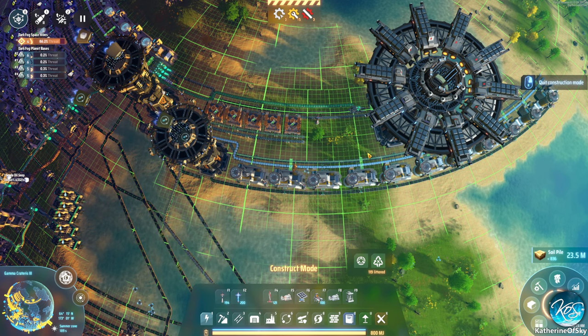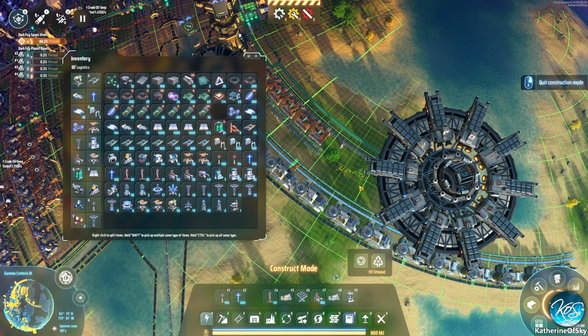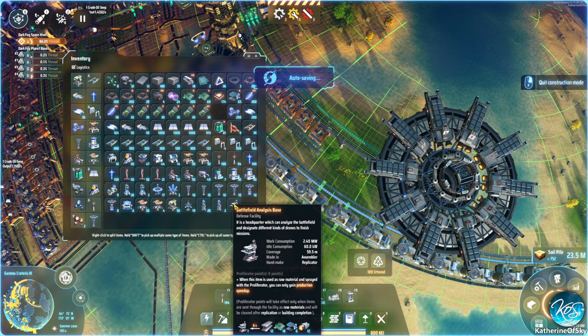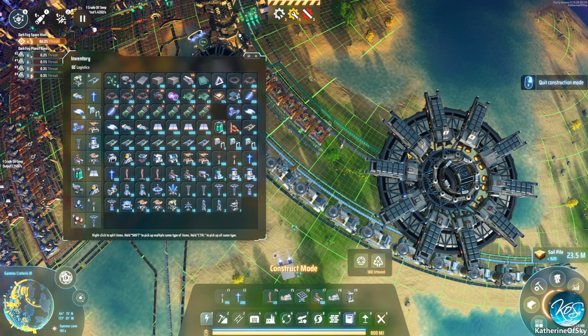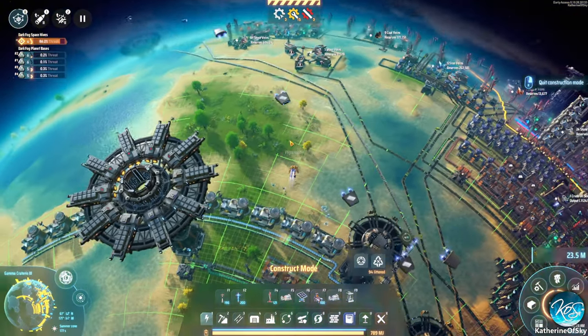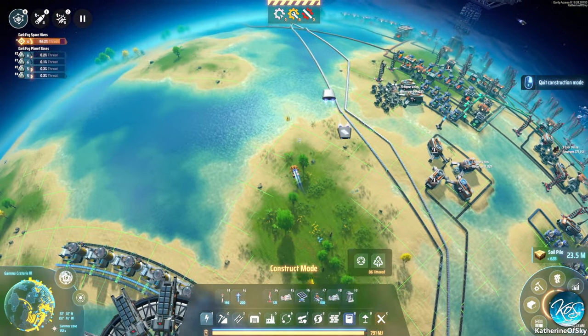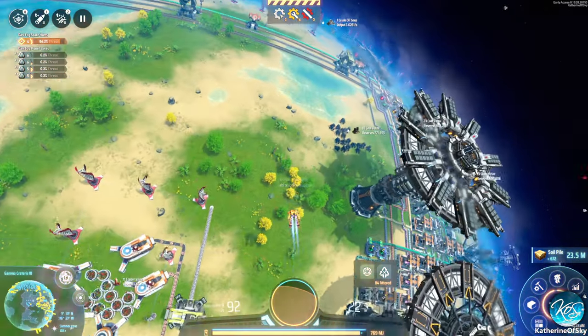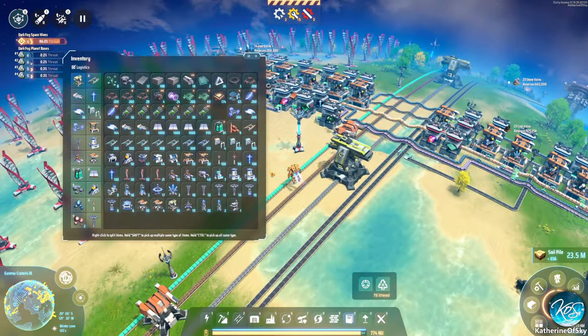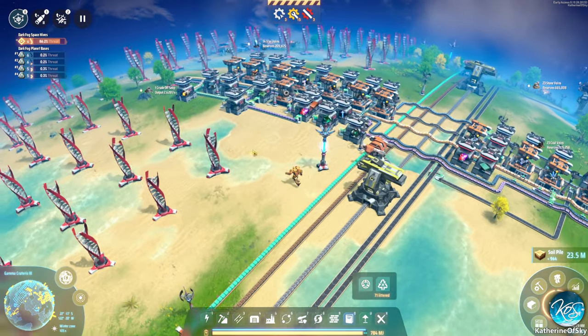Alright, nice. So now we need to see and shop for more of these analysis bases and see if we can get these power plants made. So let's just see if we can fly to the mall. Crash down over here is fine. Excellent.